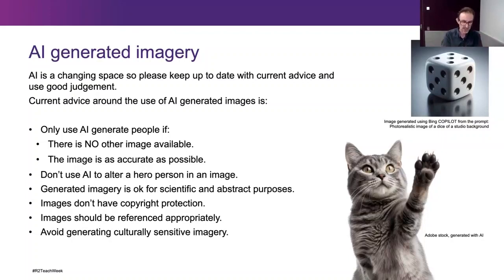Obviously, there are copyright issues around that. You don't own anything. The university doesn't own anything that is created through AI-generated imagery. The larger production that an AI-generated image exists in is copyrighted, but the actual individual elements within images aren't. And obviously, reference them appropriately. You need to indicate within your productions when something has been generated. If it's Adobe Stock, we're generally saying just put "Adobe Stock, generated with AI" near the image. If it's something you generated in another AI generative program, put the actual prompt and what platform you used near that particular image as well. And obviously use good judgment: avoid generating culturally sensitive imagery, and things that don't feel right to be generated, you probably shouldn't be generating.